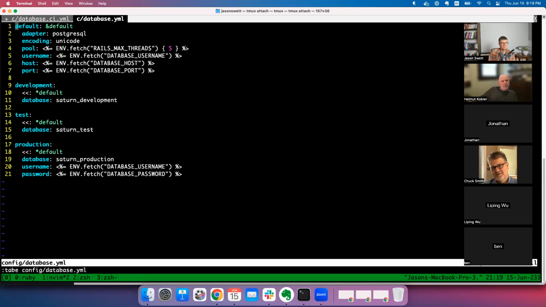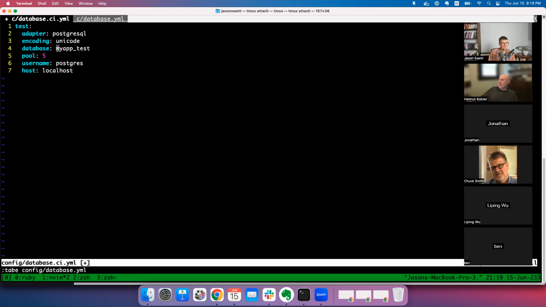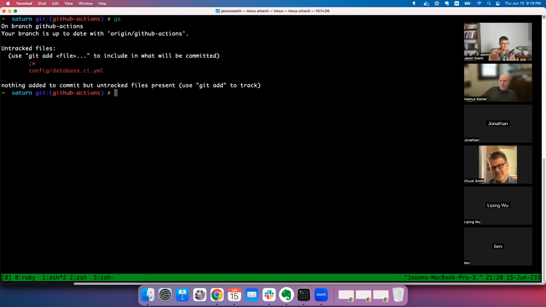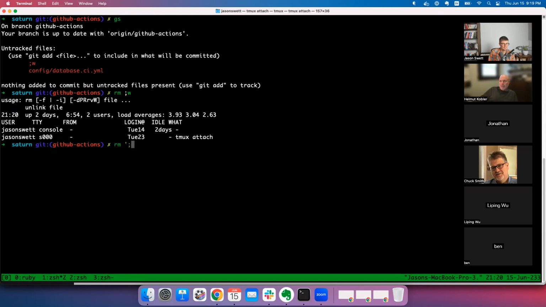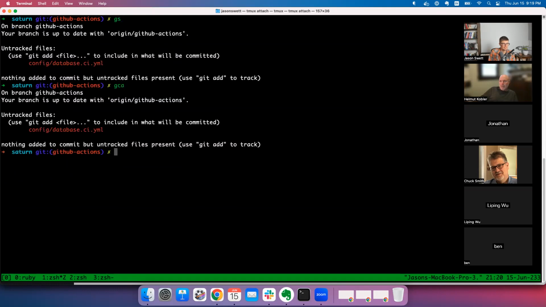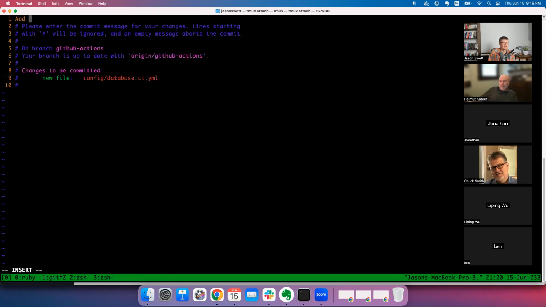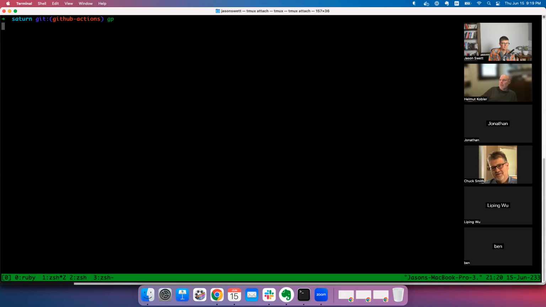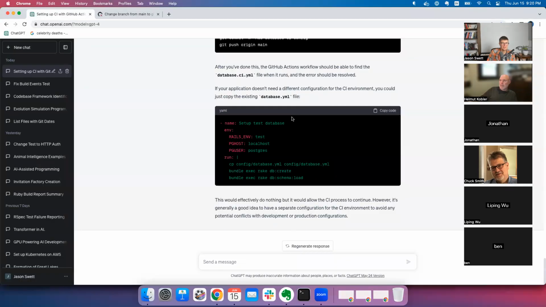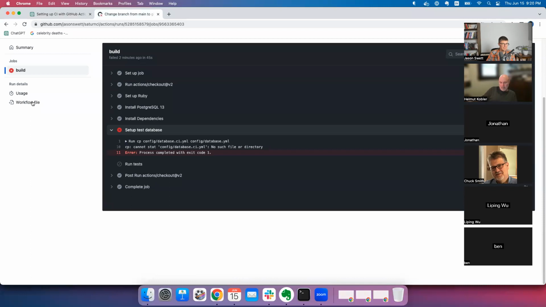And here I'm using some inferred settings, but I think I can just do localhost for test and maybe that'll be okay. Add config/database.ci.yml. Okay, and I think that should trigger a new build.